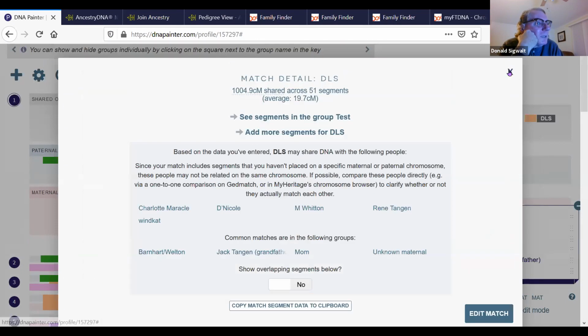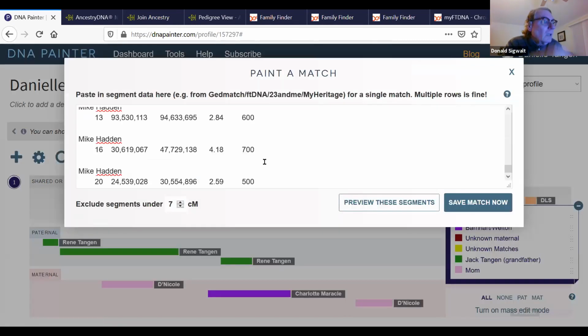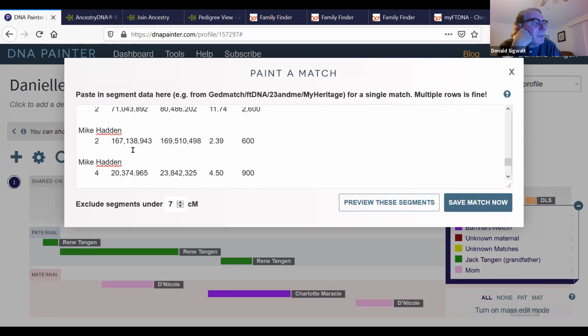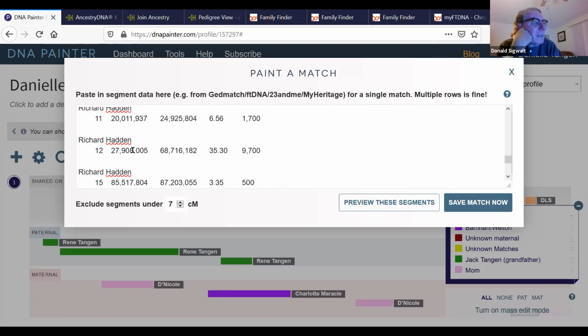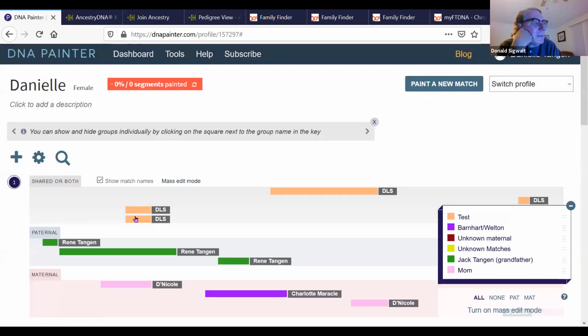Let me go back to paint a new match again. You notice when I copied it, it has the name of the match and then the information on the chromosome. Now, these are different people, but I think it did it all as one match, which is weird. I don't want to save that again.